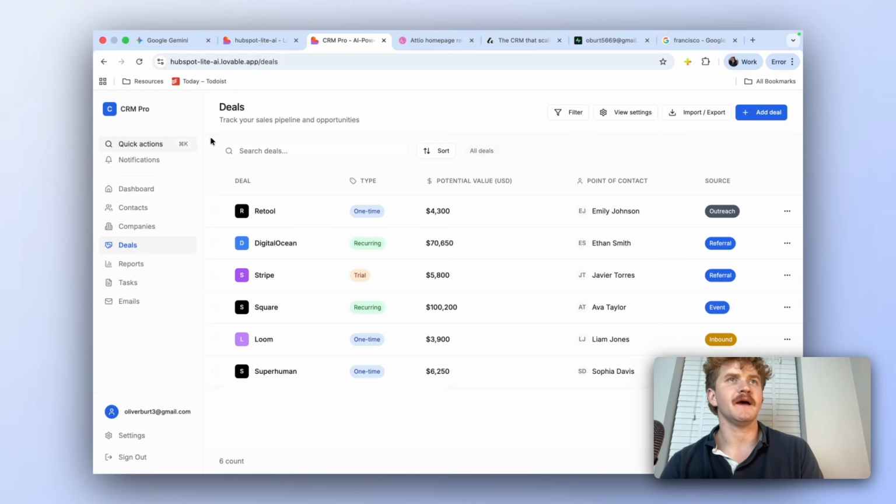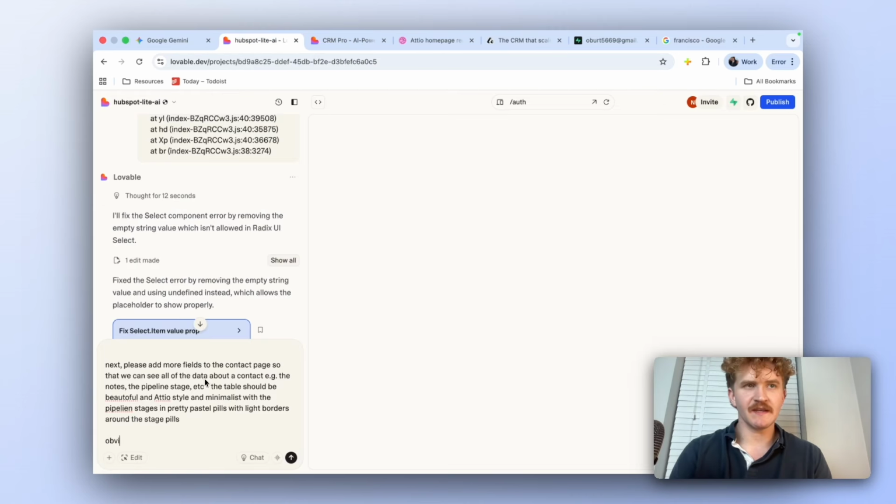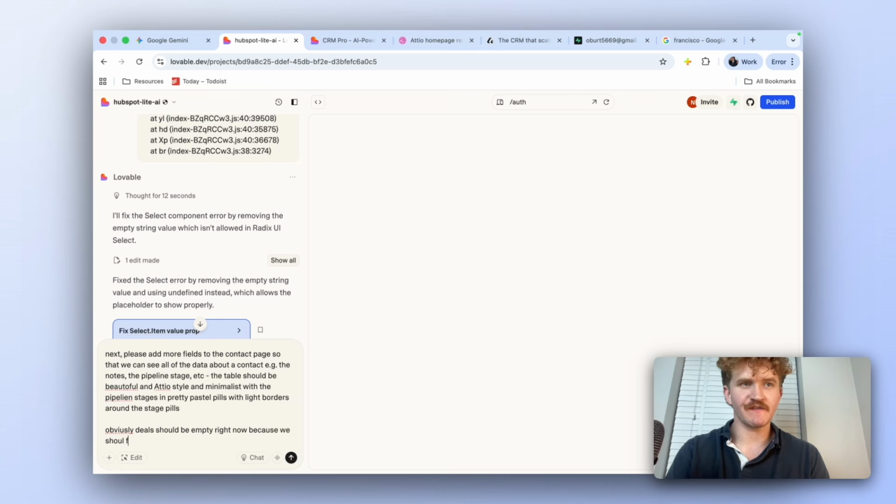So obviously deals should be empty right now because we should fetch from the user's backend, and this current user has no deals.